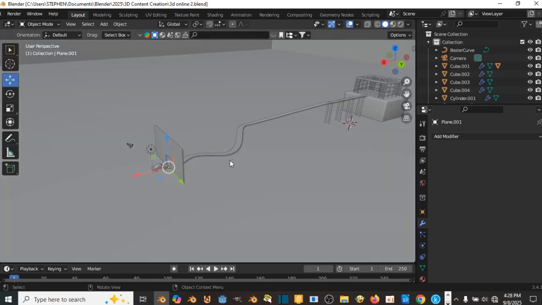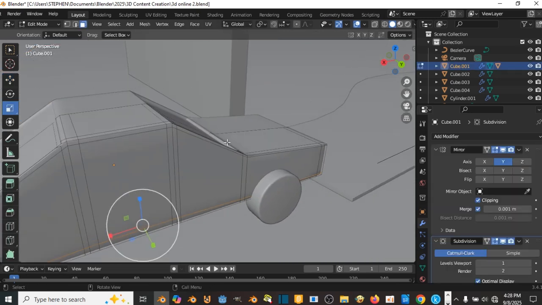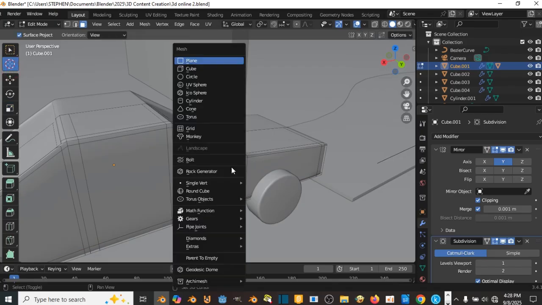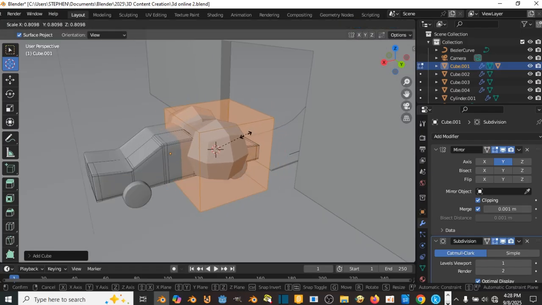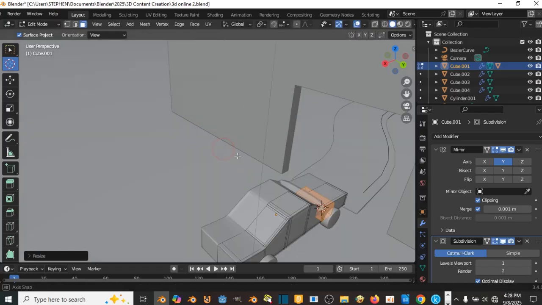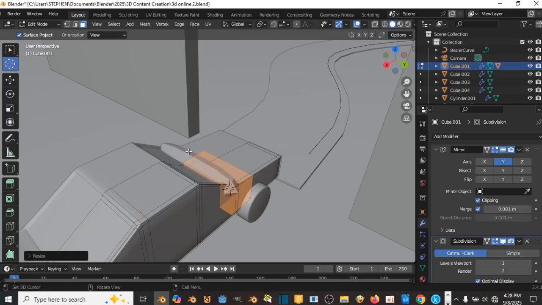If you go back to our car and you want to put the side mirror, for example, we want to add a side mirror here. So we can just get our 3D cursor, click here, and push Shift A, add a cube. Whatever we add here will also appear on the other side. Look at the interesting thing here. When I added this cube, it also merged with this because of the clipping that we have on it.